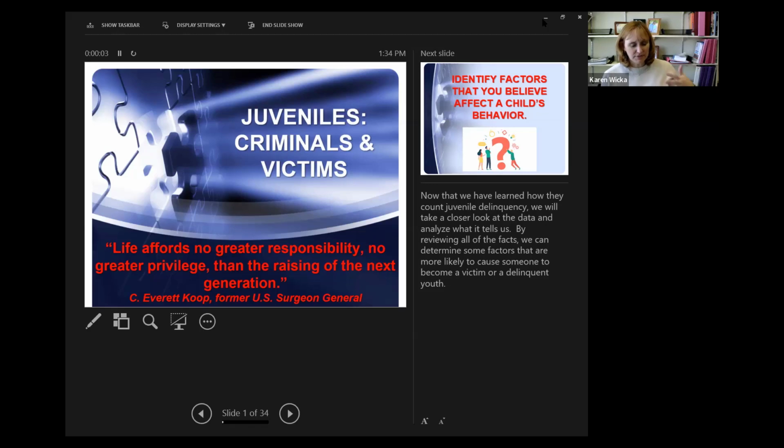Social peer protective factors. You have good relationships with friends. You're confident in your friend group. You have the ability to be with friends and interact with your friends. Your friends are making good choices. You're with a group that's making good choices. Those would all be social peer protective factors. And then community protective factors. You live in a low crime area.